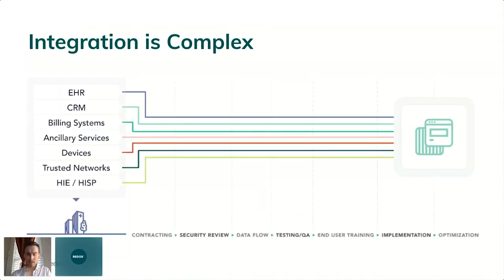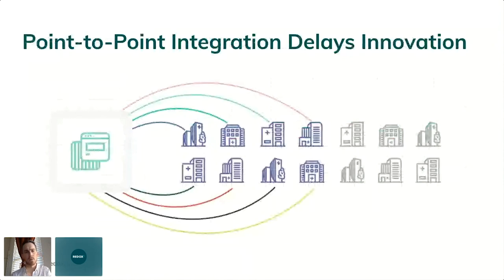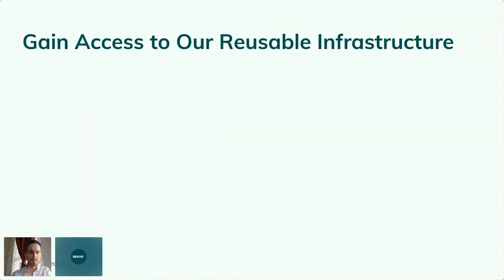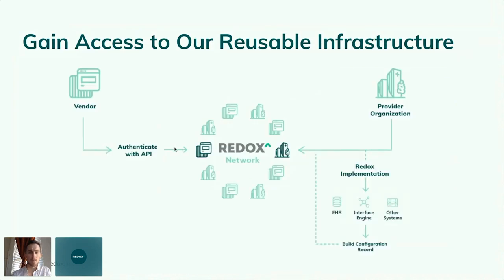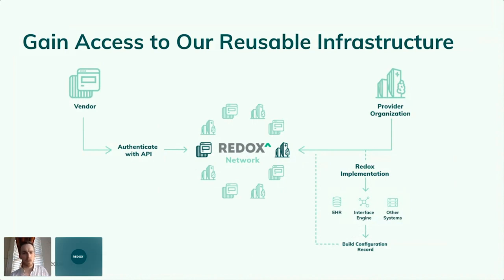All of this is really complex. Here's where Redox comes in: we insulate developer applications from all that complexity. All those point-to-point integrations that might need to occur are a lot of drain on you as developers when you have a certain use case you're trying to solve for patients, providers, and others in healthcare. Redox makes that simple. We're connected to a large network of 700-plus providers. We normalize and standardize all those standards for you, so there's a single point of connection. You authenticate with our API, and we normalize that so you can connect once and scale much more rapidly — scale your reach, not your tech debt.